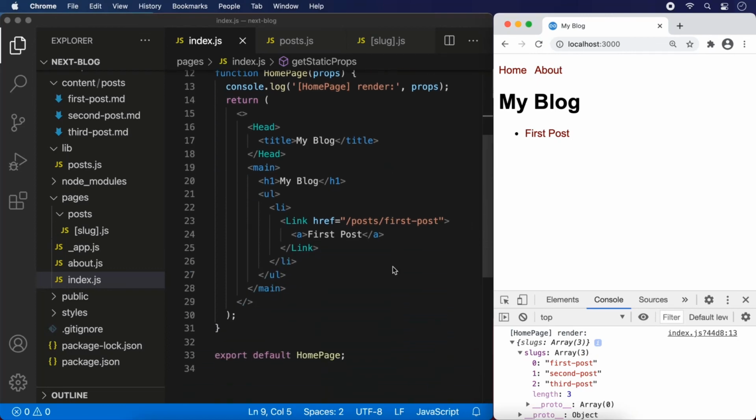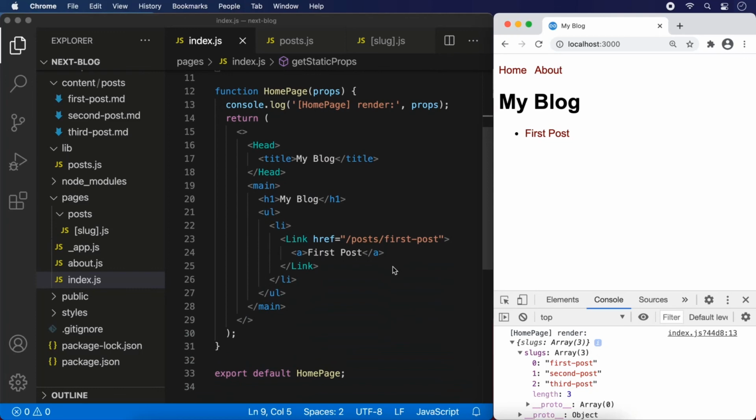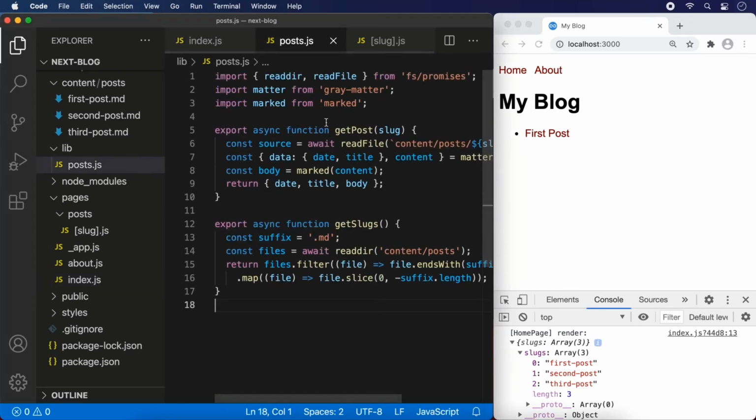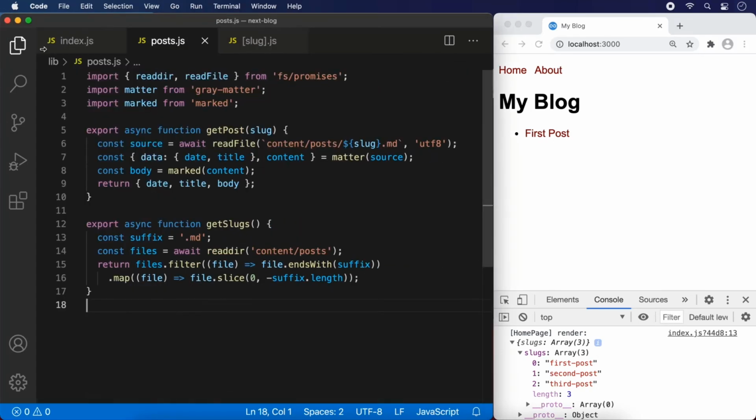Okay, at this point we could use those slugs to generate the list of links in the page by repeating the list item element using a different slug on each link. There's a small problem though. In addition to the slug, in the link we also show the post title, and we don't currently have this in our props. So just calling getSlugs is not enough. We'll need to write another function that gives us not only the slugs, but also the titles of all posts.